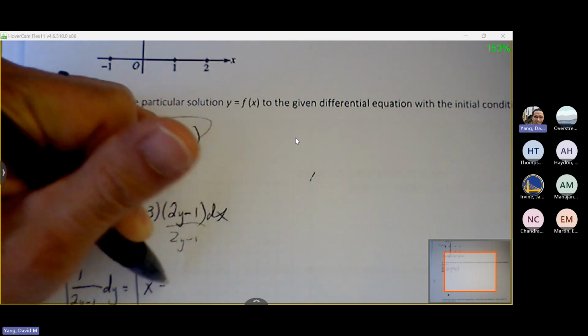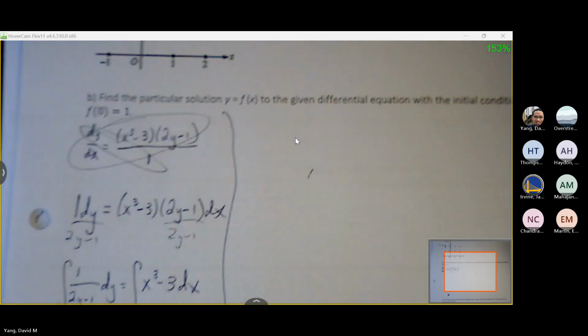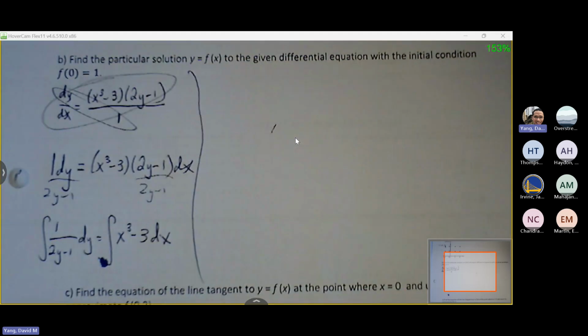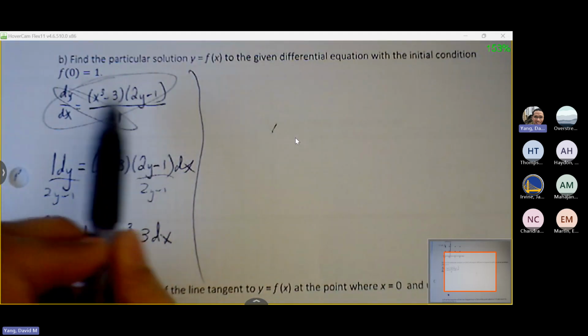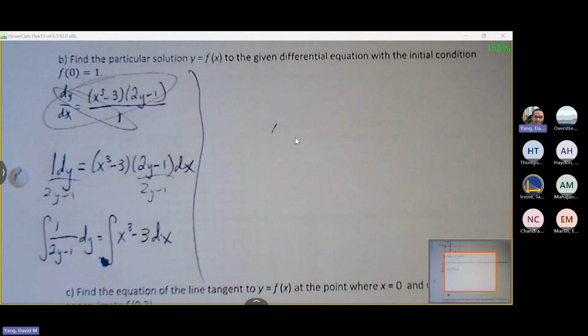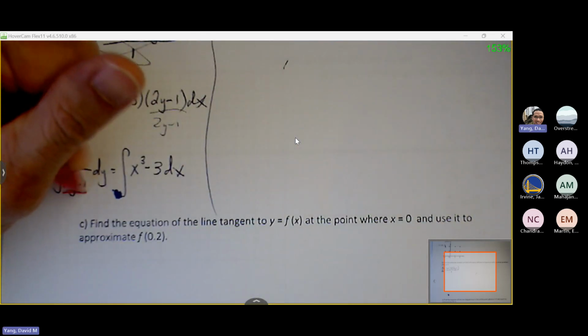And now I can drop the parentheses because now I have full separation of variables. I wanted to hold on to those parentheses until I had separation of variables. And with parentheses, we never want to expand them out. The problem is trying to help you separate and keep things where they belong. So the right side is just power rule, but the left side is a little more complicated. We have to go through u substitution to clean up that left side. So our u value is the denominator.